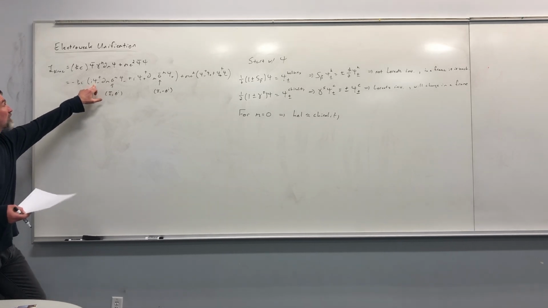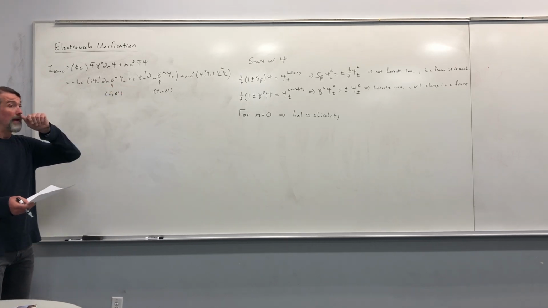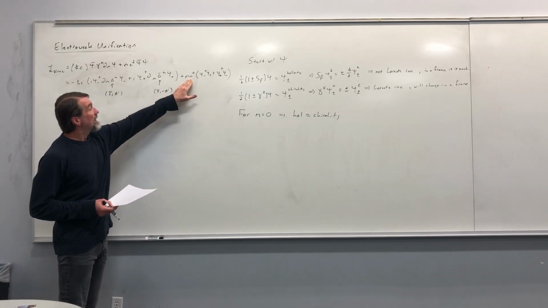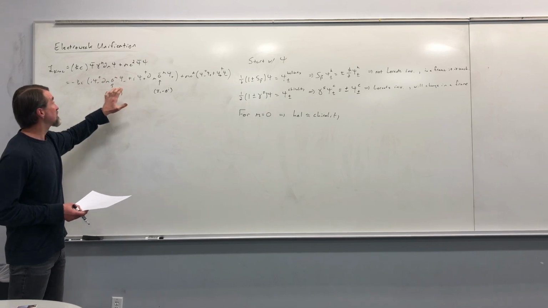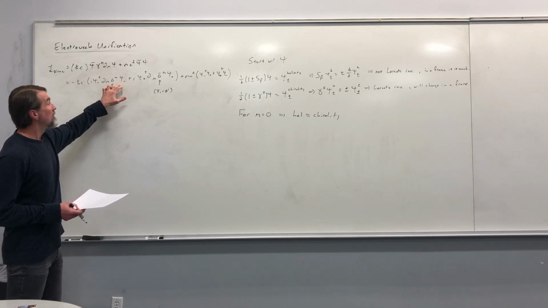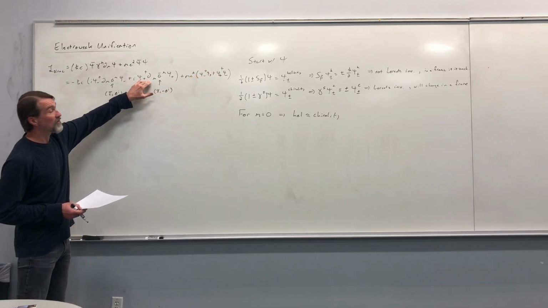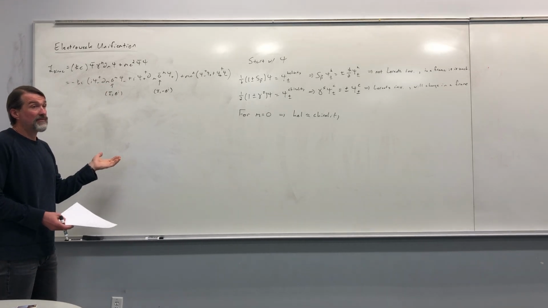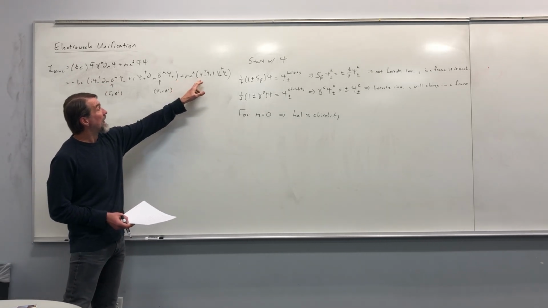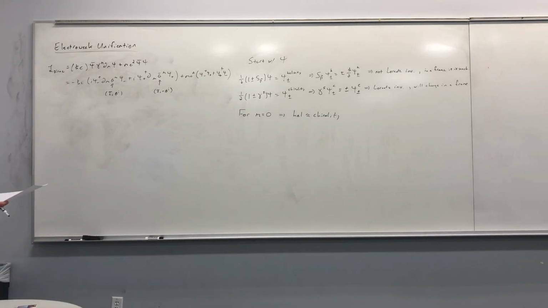These psis are 2 components. If the mass is 0, then we can get rid of one of the components. We can just do psi minus if we want, because if the mass is 0, we don't have this term. We could erase this and just be left with this. If, however, the particles are massive, then there's no way you can erase either psi plus or psi minus because they're both required for the mass term. Okay?